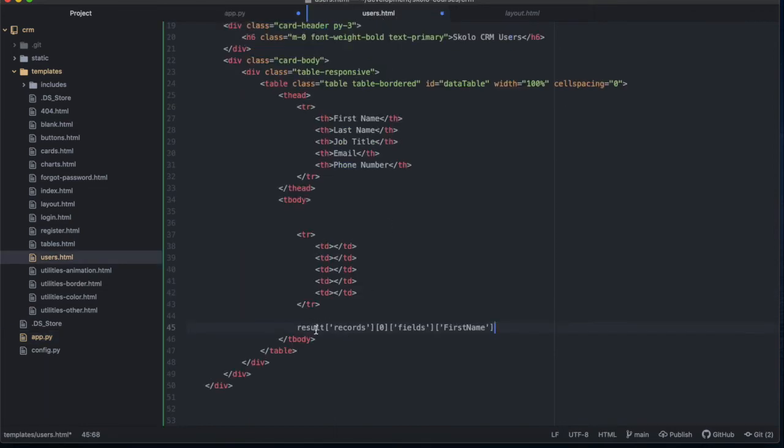All right, so I can access this result variable, but I want to access result.records, and result.records is a list. Okay, so within this list there will be different rows. So I need to access the first row, the second row, the third row. So I can access all the different rows by saying all the elements that are available in the list that is called result.records. Okay, does that make sense?